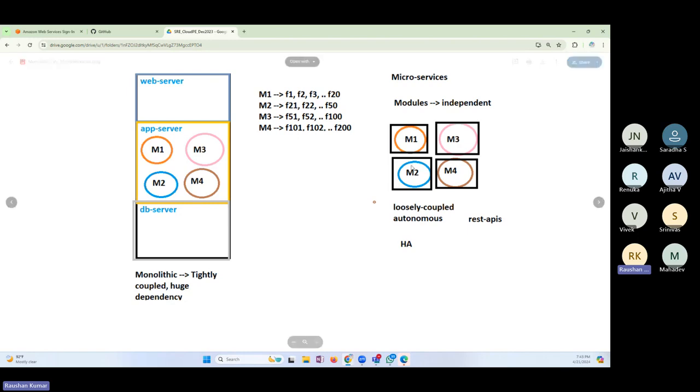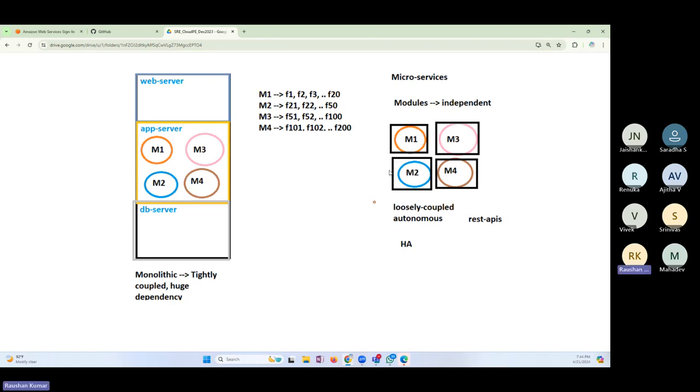Upon splitting, if I find that 40% of the code in M1 and M2 is matching, I have to use the same code. There is no point in creating two different modules. So the separate microservices should be created in such a way that code duplicacy is not there.